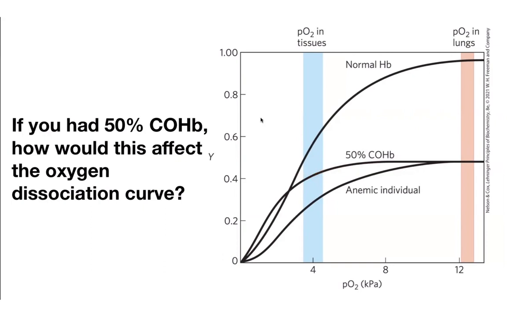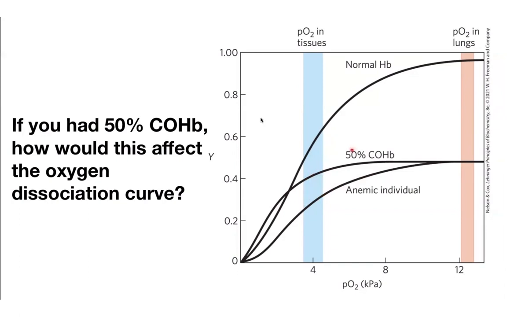So you can compare this to what would happen in an anemic individual. If they have 50% of their normal blood cell capacity, they would only be able to bind 50% as much oxygen as a normal person, similarly to if you had 50% of the sites occupied by carbon monoxide. But what's going to happen with them is they're still going to get their normal cooperativity because all their sites are being bound by oxygen. And so oxygen is still going to be released into the tissues.